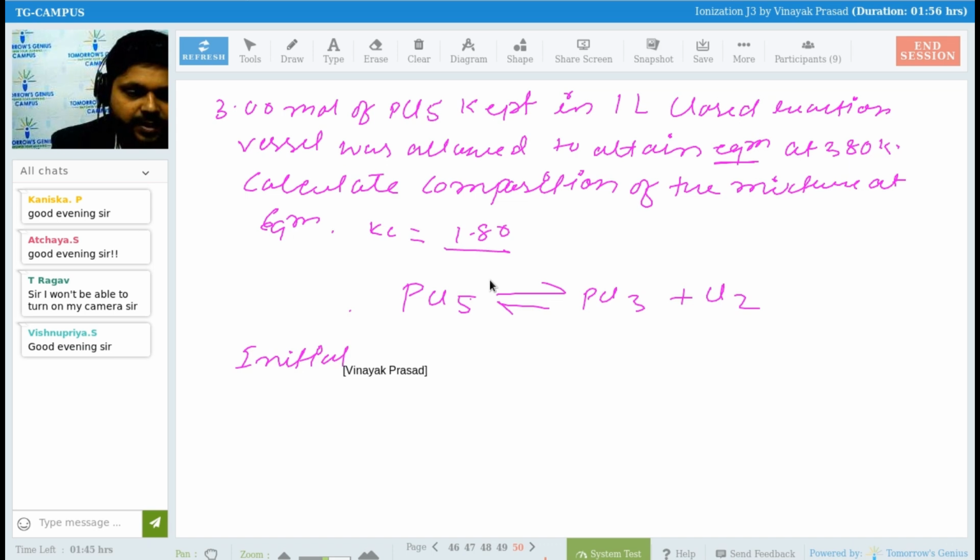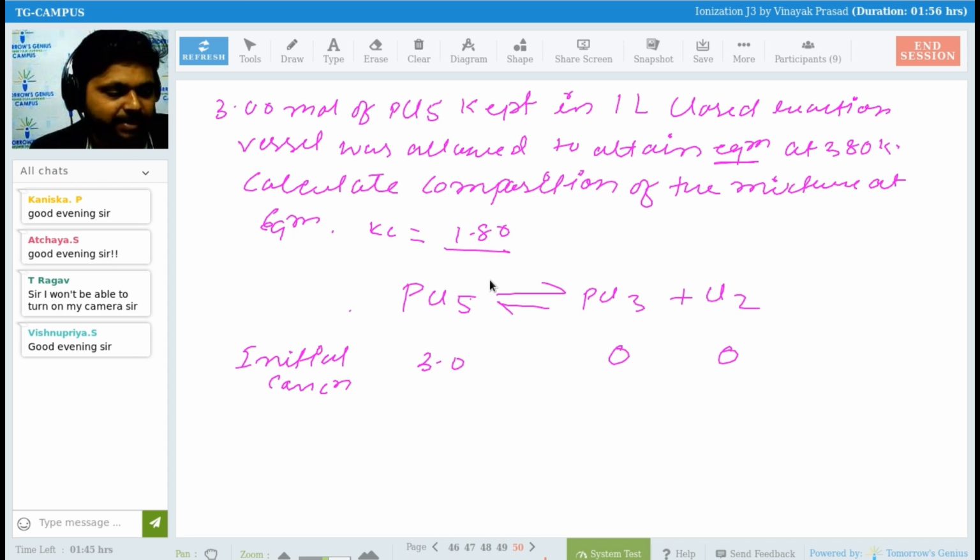So let's suppose in the initial, the concentration was what? We will be taking initial concentration of this PCl5 is 3. There is no reaction, so there will be zero formation. And after that, if the reaction proceeds forward, what will be happening then? See guys, the reactant will be decreasing, yes or no? Whatever be the amount of reactant, that will be decreasing. So let's suppose X amount is decreasing, 3 minus X, right? So here there is a formation of X. Now I hope from here you will be able to calculate the answer of this question.